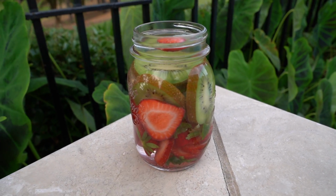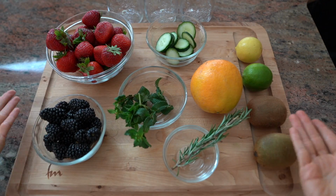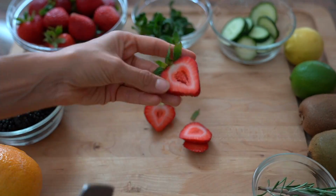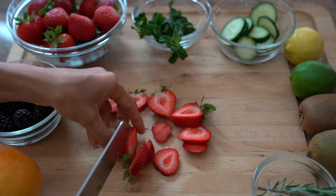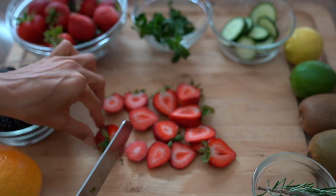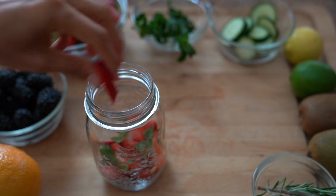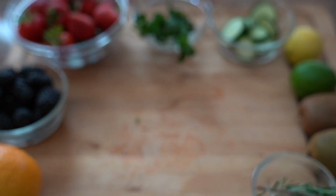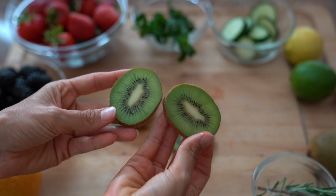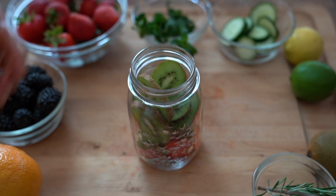Second up, we're gonna be making a strawberry kiwi infused water. Grab a large handful of strawberries, you can use however many you like here, and slice them thinly so that you can fit them into your jar. Slicing them also helps to release the flavor, and it just looks beautiful. You can also take 1 kiwi and slice this thinly as well and add it into your jar. Fill it up with water and voila! Your strawberry kiwi infused water is done.